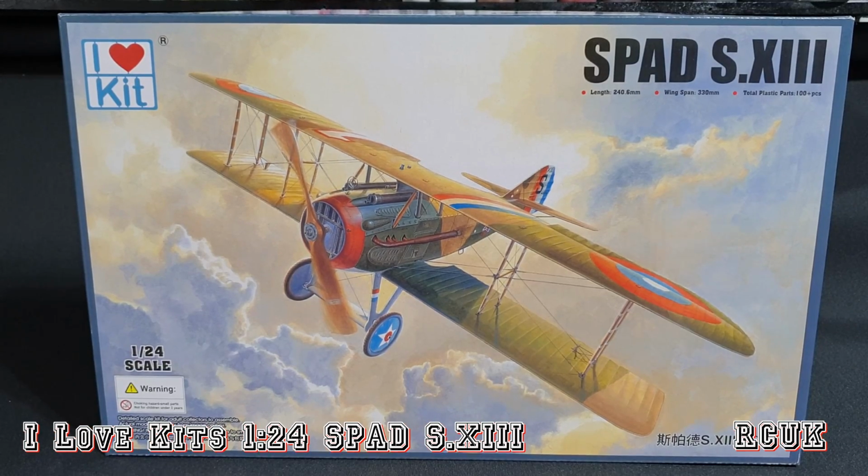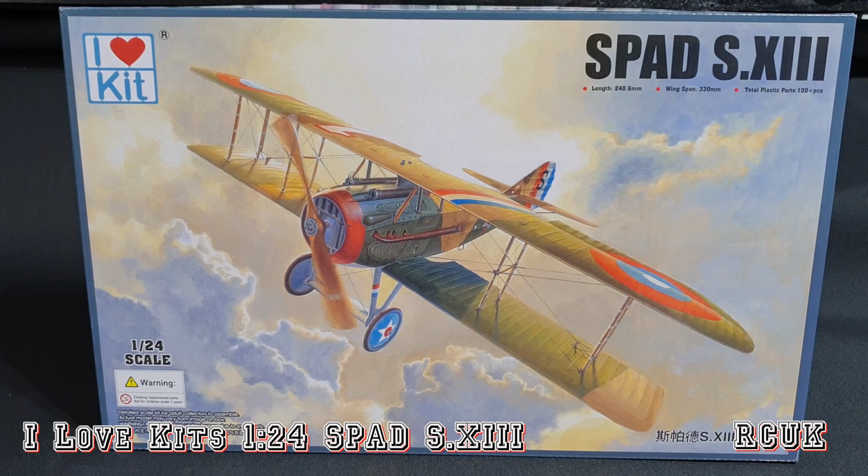So there you are folks, there's another kit from I Love Kit, 1/24 scale. It's the SPAD S.XIII. As I say, I am going to do it in the Eddie Rickenbacker markings, which is the one you see on the box art. Ace of Aces of World War I on the American side.